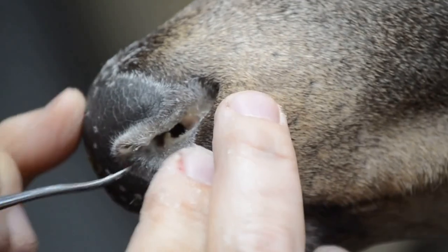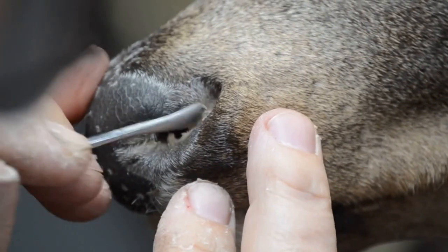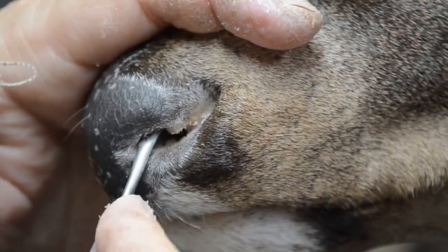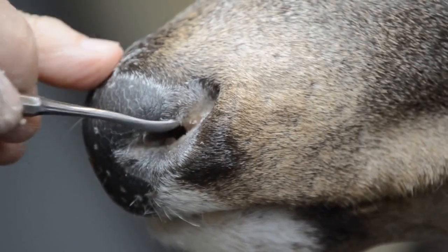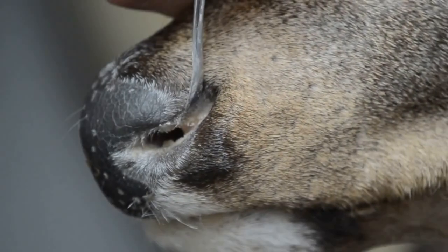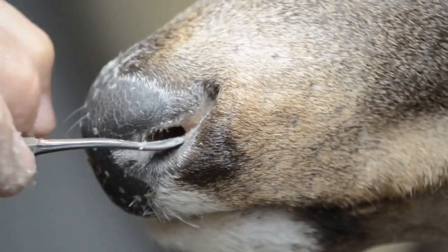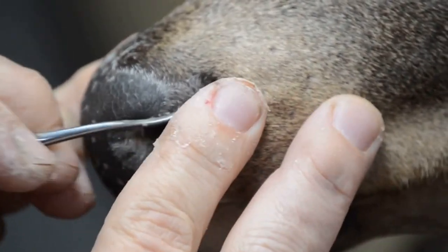It's not an instant bond, so you do have some time to manipulate the skin. You want to get up under the upper nostril detail. You want to get that skin in there. You want to get the skin in at the top section. You want to manipulate the hide into place around the outside of the nose. Get this interior nostril skin secured in its proper location.